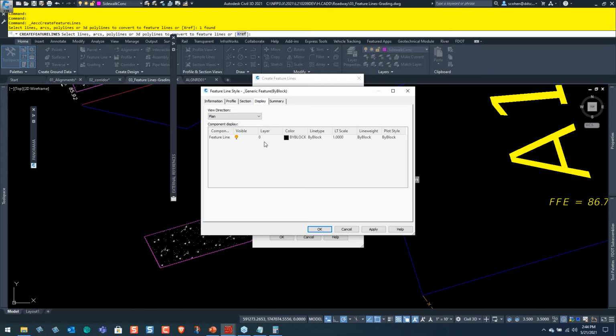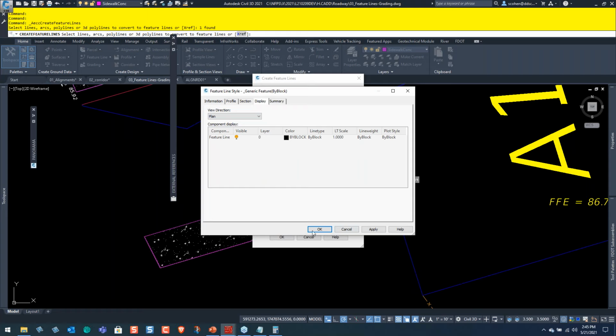You can have a block with a rectangle and a circle. The rectangle could go on a layer called rectangle, and the circle could go on a layer called circle. Well, if those objects are on those layers, they take on that layer's properties. However, if you put all those objects on layer 0 and you set them to by block, you can change the properties and let the layer that you put the object on, like the block or the Civil 3D object, control it.